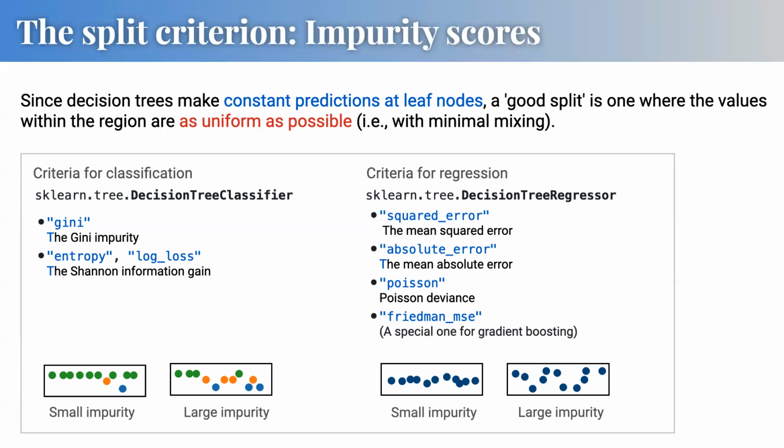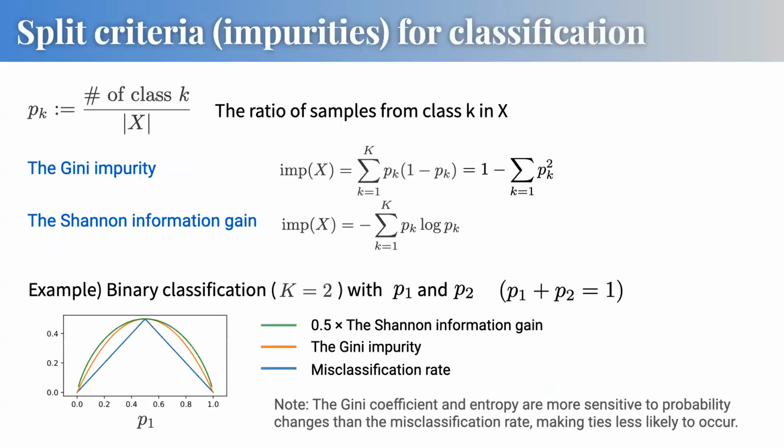Here, the Y value is almost the same. This is a good split, good impurity. But if the variance is large, then this is not good. So all of these scores are basically about how to define this kind of impurity. I just covered this a little bit because it is textbook knowledge, but before I go into detail, I want to mention that for ensemble learning, this part is not so important. We have different techniques to define the splitting criteria.